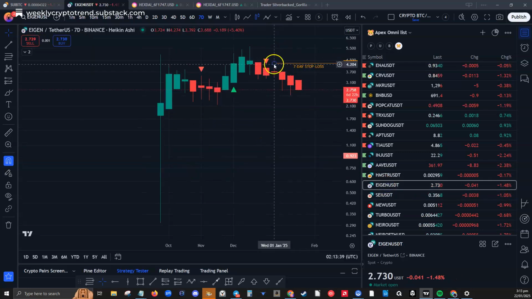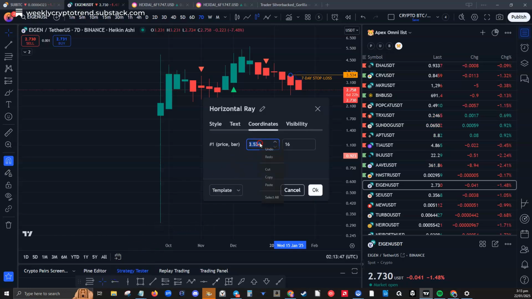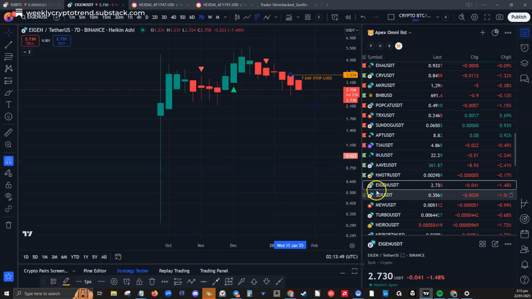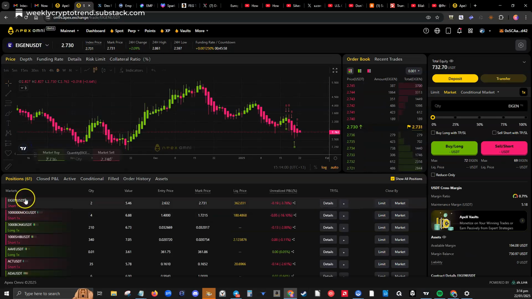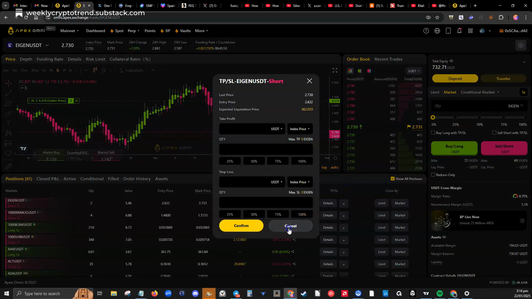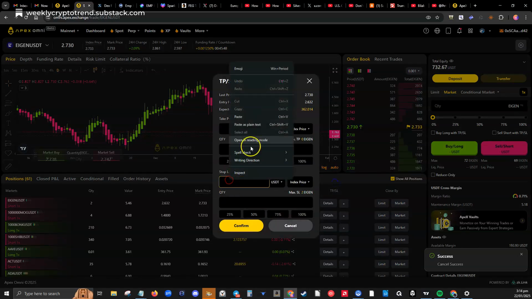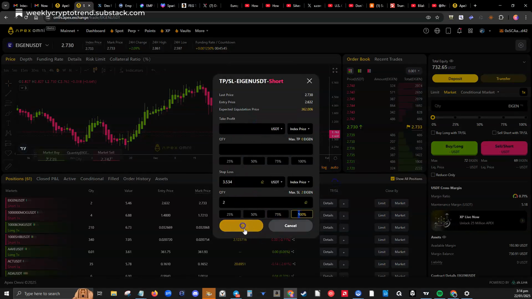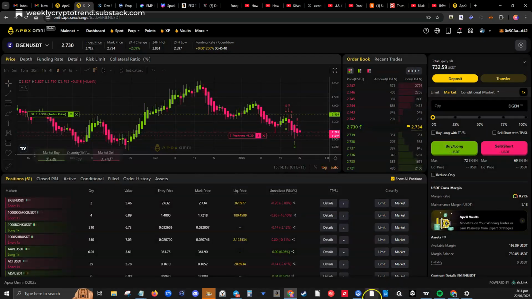Eigenlayer. There's a small wick here. We're going to be trailing our stop down to lock in profits if there are any. And so let's copy those coordinates there. Copy Eigenlayer. That's going to be a short, and let's find Eigenlayer. There it is. There's a current short there, so let's get in there and go stop loss. And hang on, cancel. Let's cancel that one first, and then add the new stop loss level. So we're trailing it down and locking in any profits, or when they do come, lock in any profits.